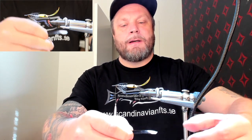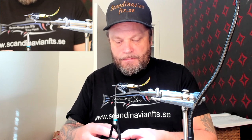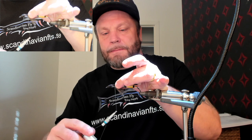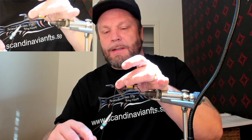Okay, so today we are going to continue tying the wing, and in this case it's the white tip turkey that I got to add on. So let me see how they will play together. I think it's a bit short actually. Let me see what I can do about it.